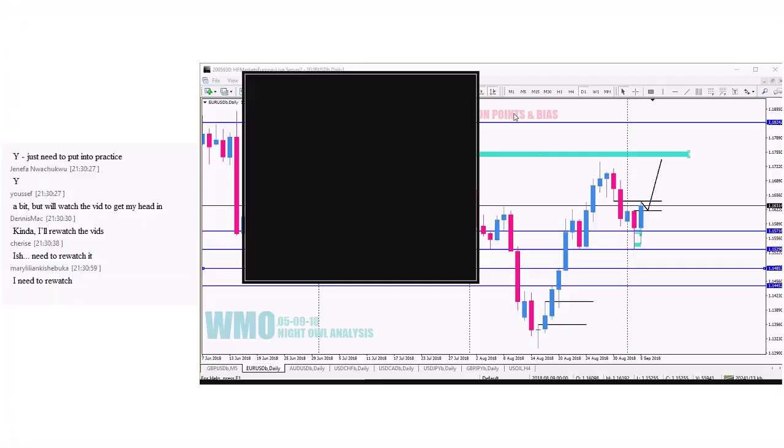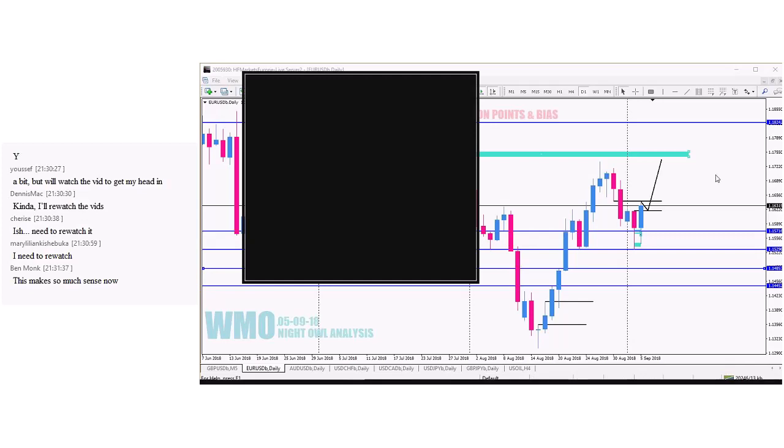So that's how you can add the validation points to your bias. That's why you see price all of a sudden just turn at some areas. You'll be like, there's no cause in this area. I can't find the cause. What's happening? This is the reason why. Validation points is the reason why.